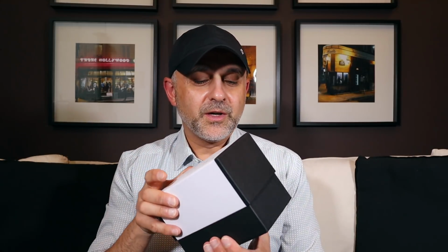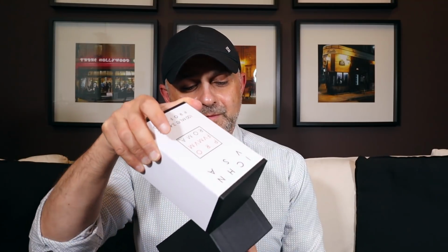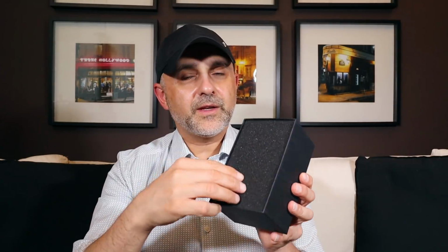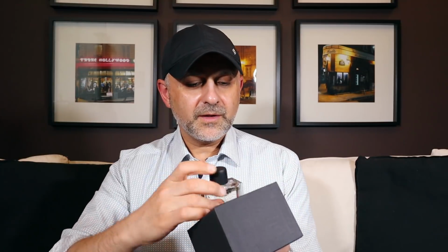And speaking of fig, we just did the Dandelion Fig from SHAY in Blue. So it comes out like this. There's this in the box as well. Really cool packaging. There's that. There's a little pamphlet. And then in here there's styrofoam, and then the fragrance is right there. I love these bottles. But it doesn't come attached to the sprayer. So the sprayer is here. It has a little funnel. And it has this little roll-on bottle as well, as you can see.